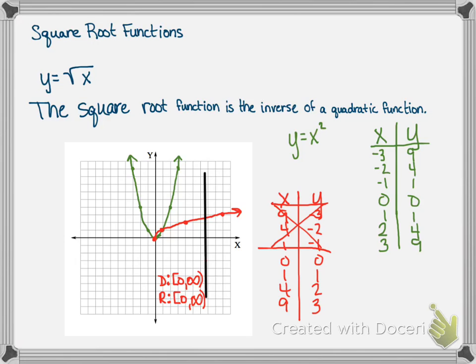It's like we're crossing out the whole top part of this table. So now this red function, the inverse function, is not truly the inverse of the original quadratic function, but it is the inverse of part of that quadratic function. So we often will consider only part of that quadratic function in order to be able to look at its inverse function. So now for the original quadratic function, our domain has been restricted to 0 to infinity. Our range is still 0 to infinity.